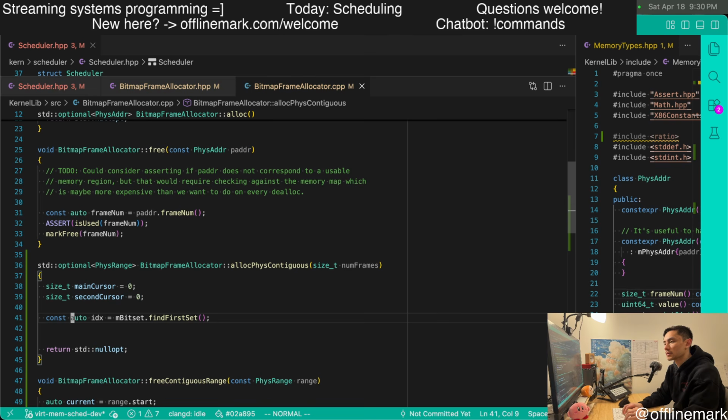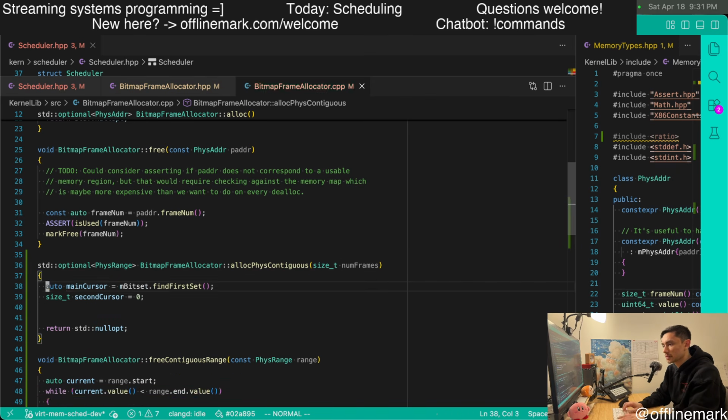The main is going to be initialized to something, and then we're going to have a loop where we count and see how far we can get.